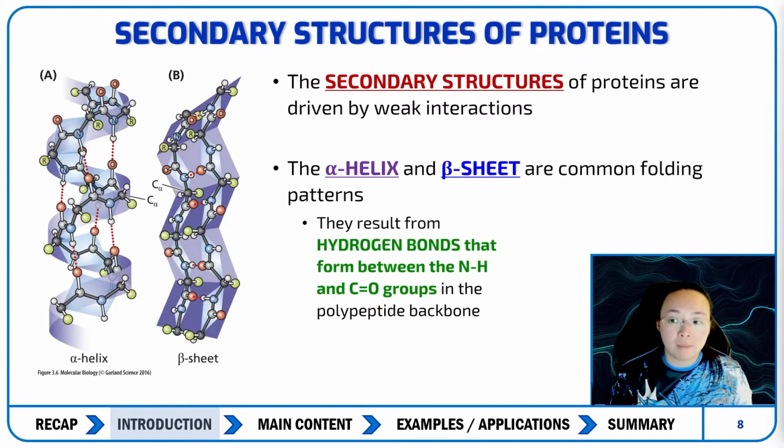So moving on to what happens after a protein folds, it goes into what we call a secondary structure. You've probably learned about this in previous biology courses or even in high school, but you've seen alpha helix and beta sheets as secondary structures. These basically result from hydrogen bonds that form between the amino and carboxyl groups in the polypeptide backbone. On the left, you can see an alpha helix, while on the right, you can see a beta sheet. So we are going to analyze each of these separately.